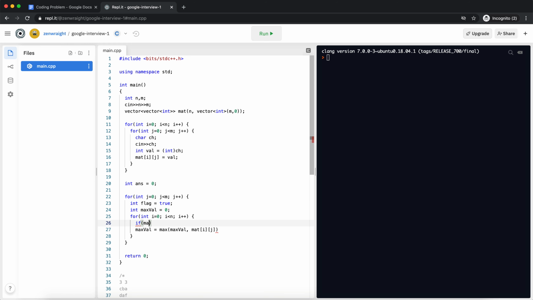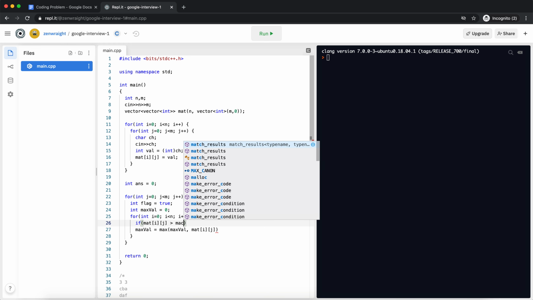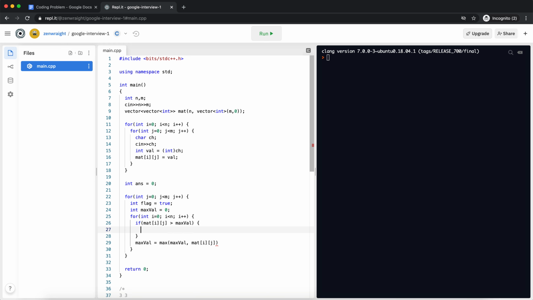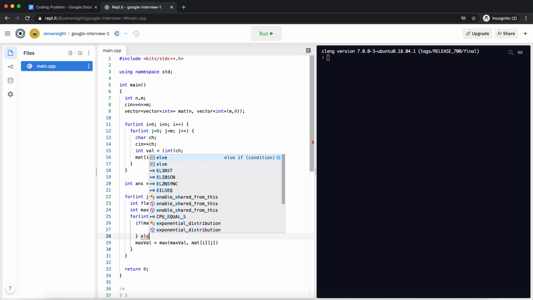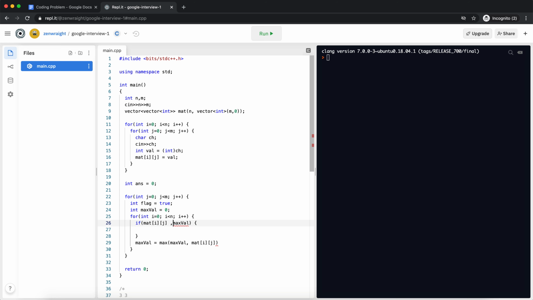At each level my matrix value i, j should be greater than or equal to max value. And if it's less than max value, then I do a flag of false, or maybe directly answer plus plus and I break, because I don't care about this flag anymore. Else I keep my max value as this and I keep looping, and I should print my answer.